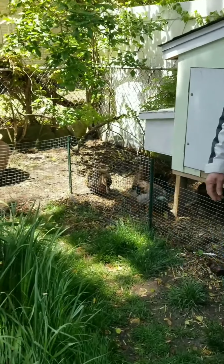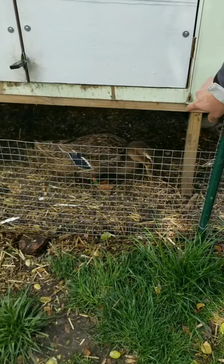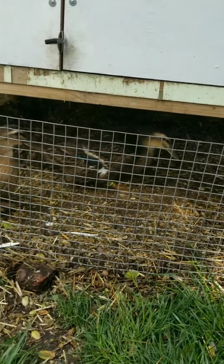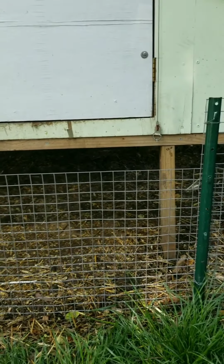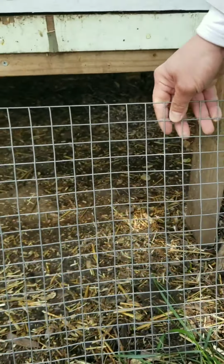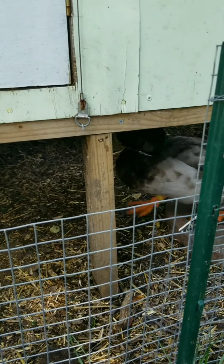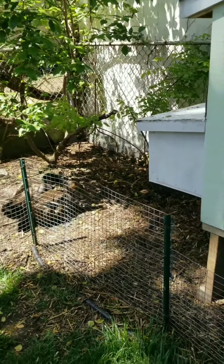So that's a little fence there. It's like their gate basically. If I need to clean under the house, I needed to be able to remove this so I can get in there. So Bongo's showing us how this lifts up here. There's just a magnet that holds it against the frame. And you came up with that? Basically it just comes loose and comes on and off really easy. And the ducks don't push against it or anything, so it's enough to keep them in. Very good.